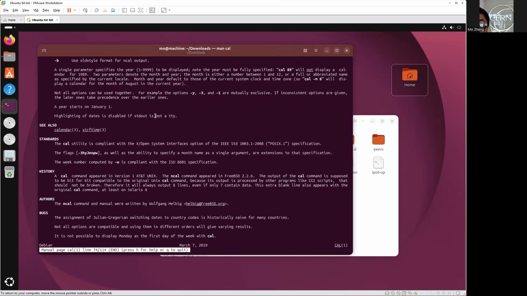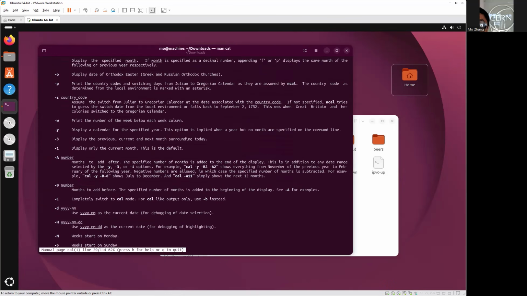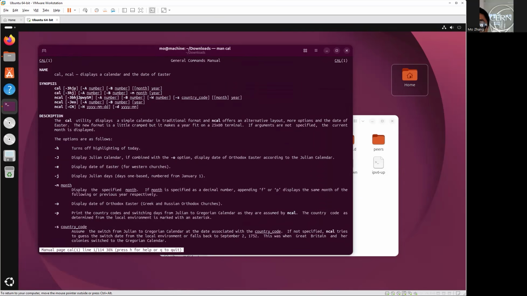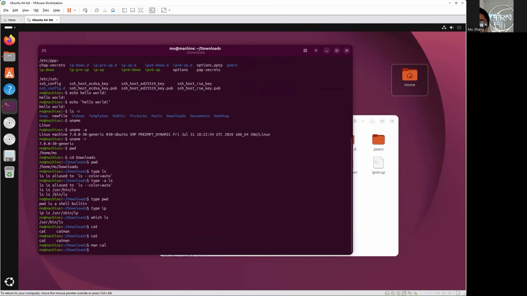You can use the mouse to scroll down, or you can just use the up and down arrows to move up and down. You can use the page up key or page down key on the keyboard to flip the pages. And as shown here, you can press H for help and Q for quitting. So let's quit this instruction. I enter the Q key on the keyboard. Now we're back to the main bash shell terminal.